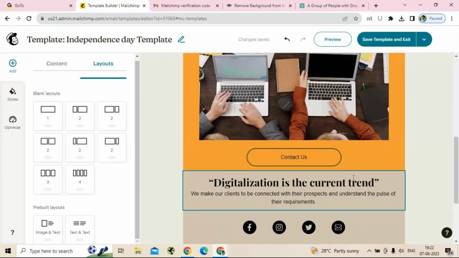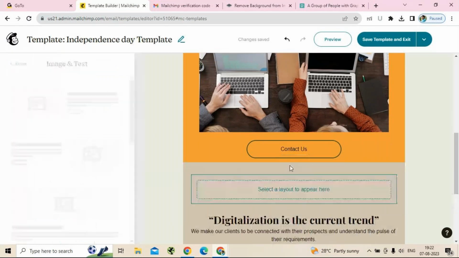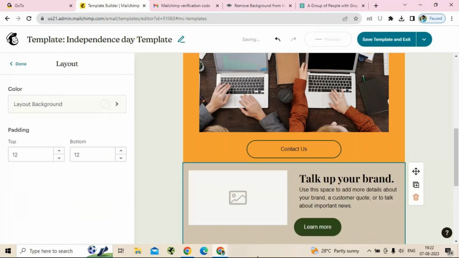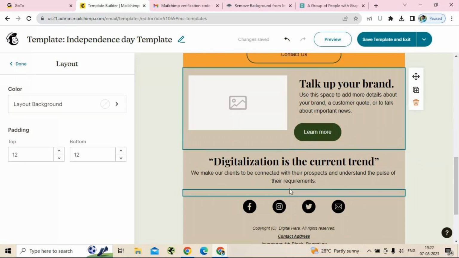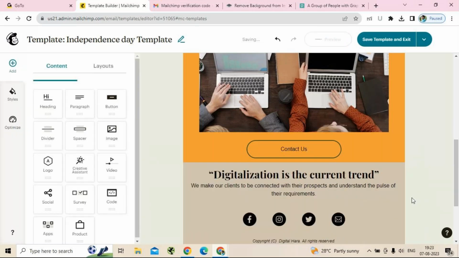So for example, like this, the image and the text, in case you want to give any information. Okay, so as much as possible, try the different features, and try to keep as a reference any of the promotional mails you have received in your inbox.